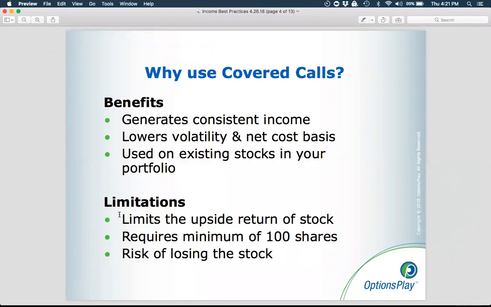Now, there are some limitations to this. It does limit the upside return of your stock. So we'll talk a little bit about this, because selecting your strike prices determines how much you limit your stock's upside return. So it's really important to understand how that affects it. It does require at least 100 shares of your stock. So if you have some stock in your account that you only have 50 or 60 shares of, this is not a strategy you can use for that. It has to be at least 100 shares.